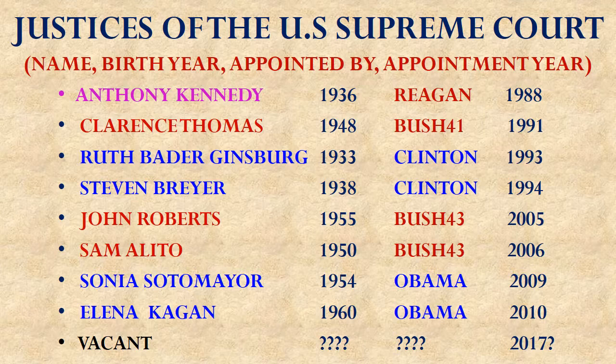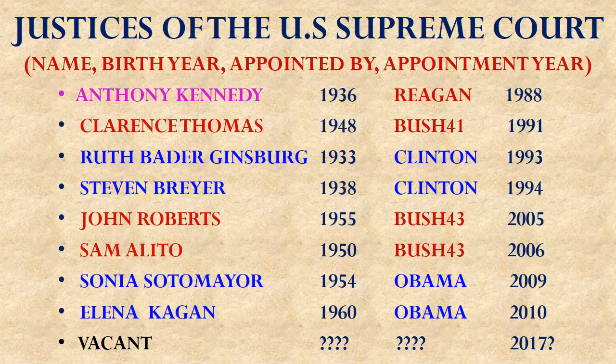Bush 41 refers to the first George Bush who was president of the United States. He was the 41st president. Bush 43 refers to the second George Bush who was president of the United States. He was the 43rd president. And these Republican presidents appointed justices to the Supreme Court who are generally conservative. That means, remember, the basic idea of conservatism is wanting to keep things that work well the way they are. Not be too experimental, don't take too many chances, don't throw the baby out with the bathwater, as we explained earlier in the course.